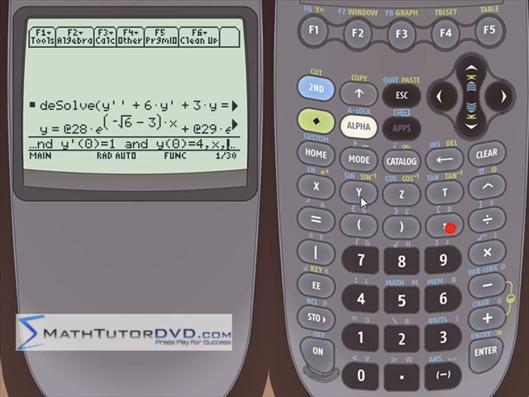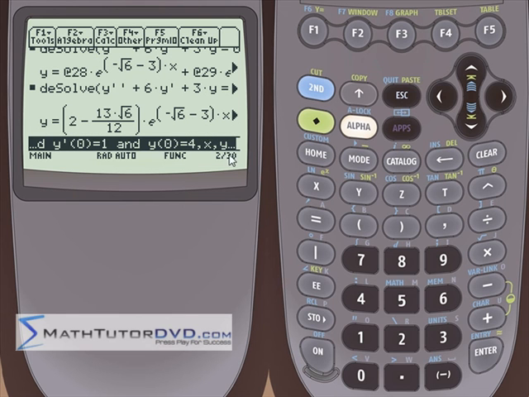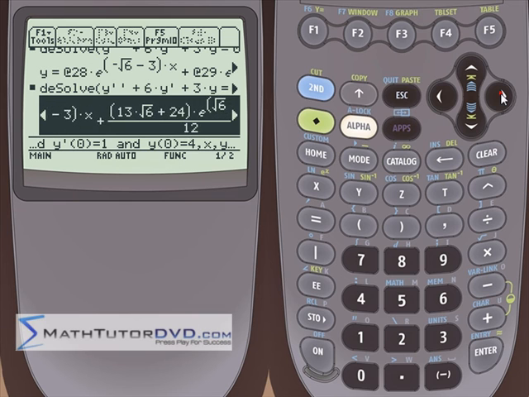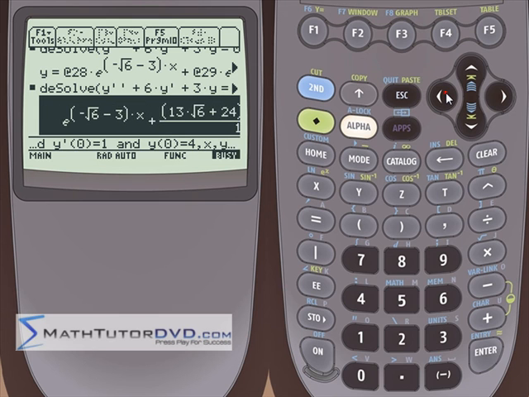Comma X, comma Y. We should get a form of a solution like this with some constants in the place. So let's see what happens here. So what we get, things for a little while. Now look what we have. We have a giant constant out here, basically 2 minus 13 square root of 6 over 12. But we still have E to the constant up here times X, which is what we had here. So this constant right here is just basically what this thing is here. We go up, scroll over to the right, and we'll see that we have something similar over here. We have a constant basically sitting out in front here. And then we have an exponential with a E to the constant X right here. So basically it found exactly what we wanted it to find. It's just that it looks a little bit gnarly.